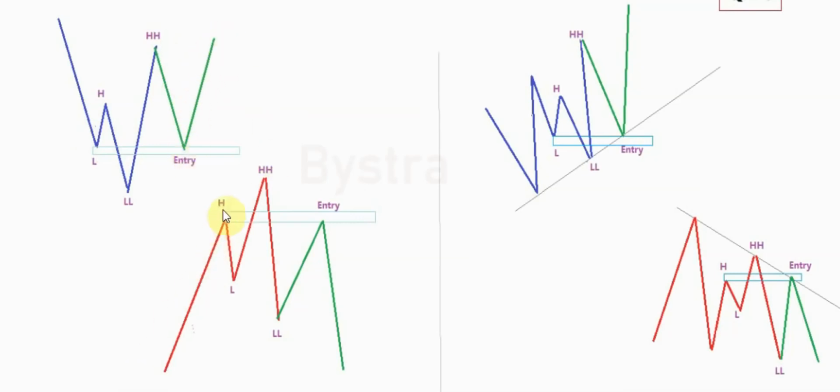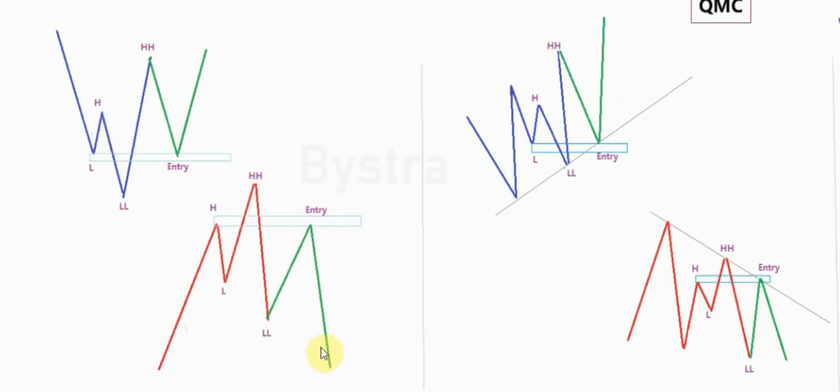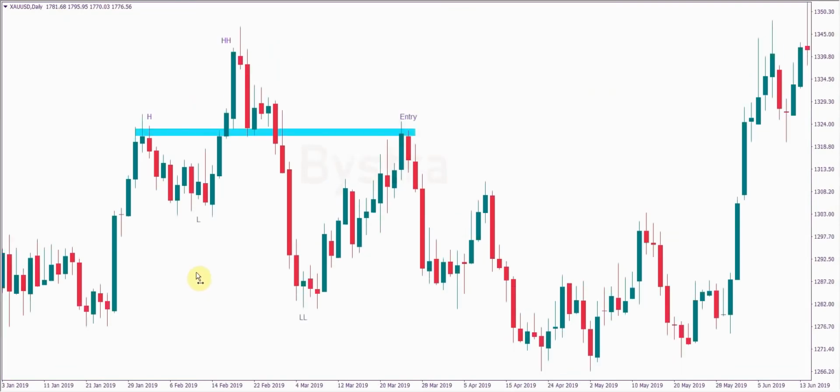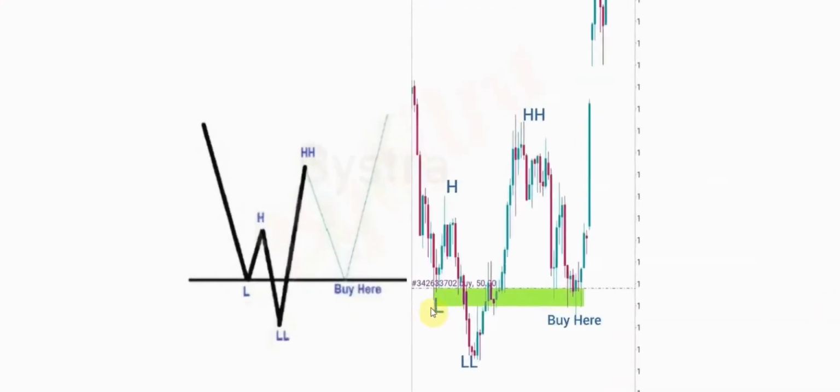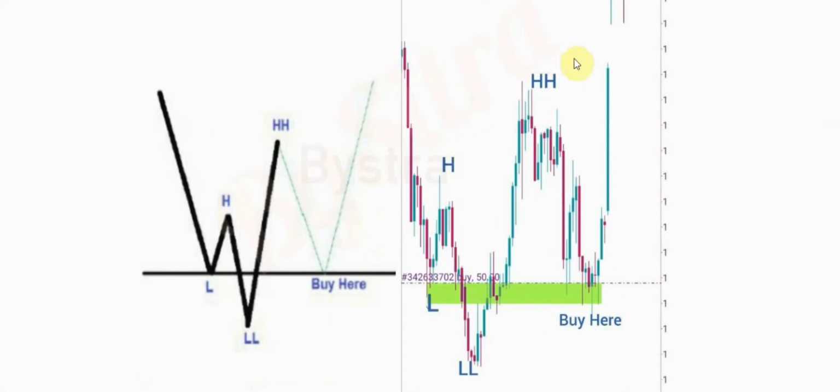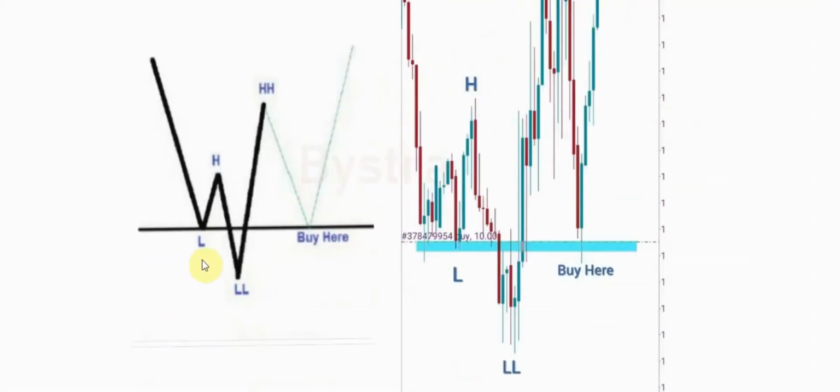Same as here. For sell, we have high, low, higher high, lower low, and then price came back and continued to fall. And here's the example. We have high, low, higher high, lower low. See, the price came back, really retraced at the left shoulder, and then price continued to fall. Okay, it's very easy. Here also we have low, high, lower low, higher high, and then price came back and continued to fly. Same as here, low, high, lower low, higher high. Okay, it's very mesmerizing and very easy.